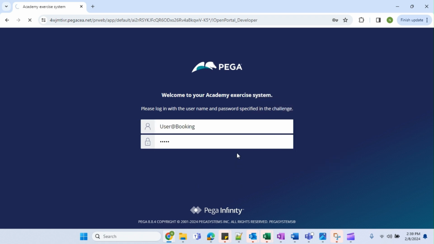Login. You see our end user harness is getting loaded. So now we are having our end user harness here. So this is how we map our newly created portal to any user. It might be end user or a manager, whatever it might be. You just create your portal and you map that portal to the access group you want to update. This is how we did.